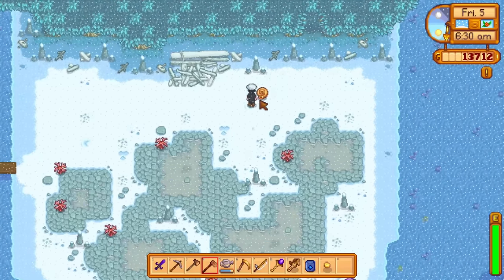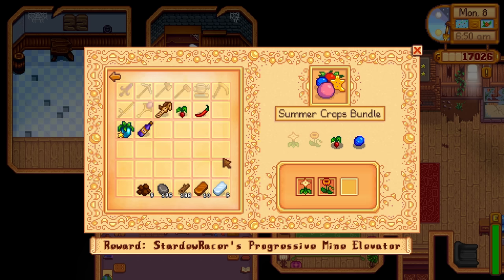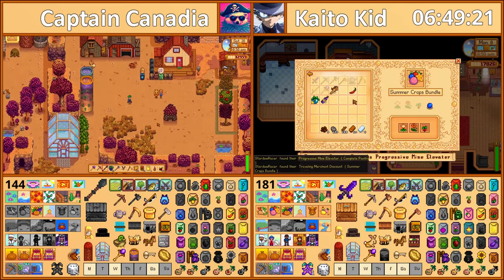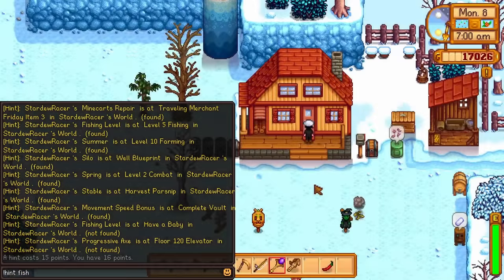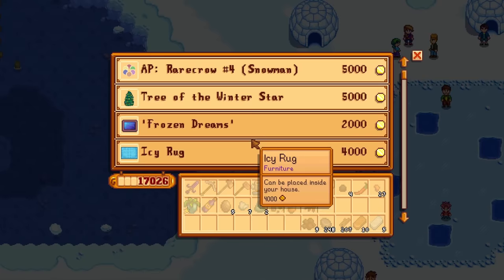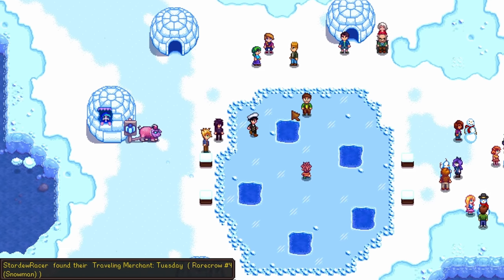Kaido finally found a nautilus shell on the beach and finished the field research bundle, completing the entire bulletin board. His radish finished the summer crops bundle and completed the entire pantry. All he had left now were three fish tank bundles, so he hinted yet another fishing level located at mine floor 90. He went to the Festival of Ice again to buy the Tuesday traveling merchant, and likely since he heard me mention there was a mine elevator from the fishing game.